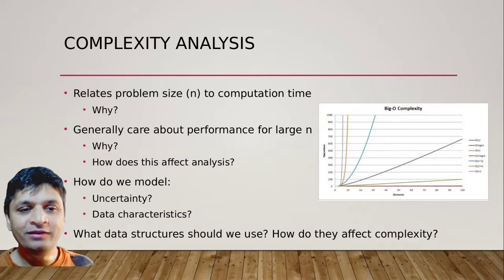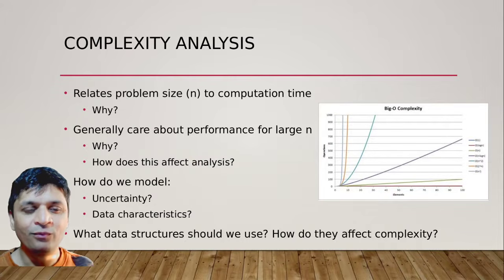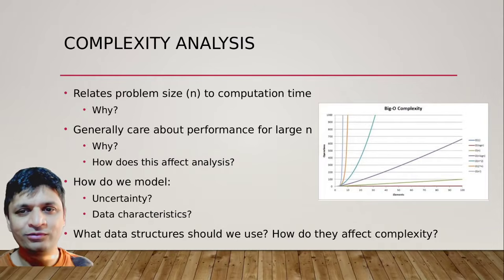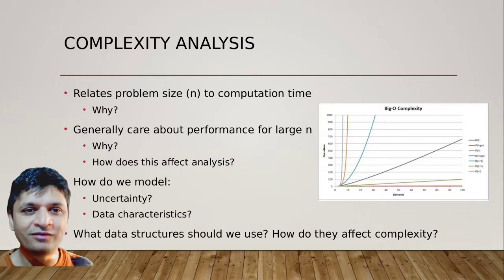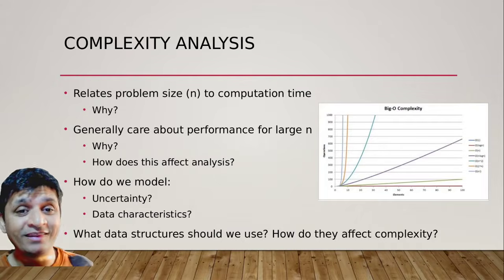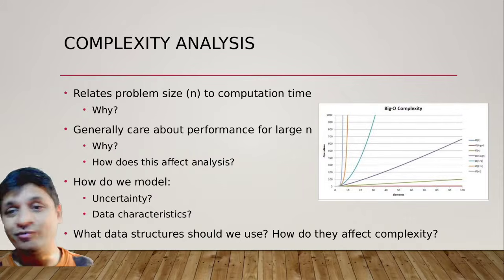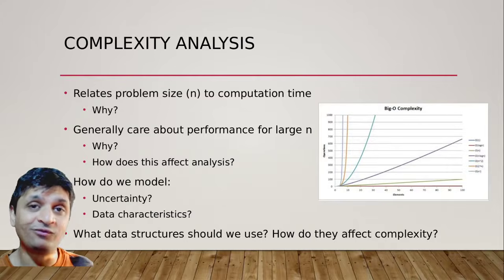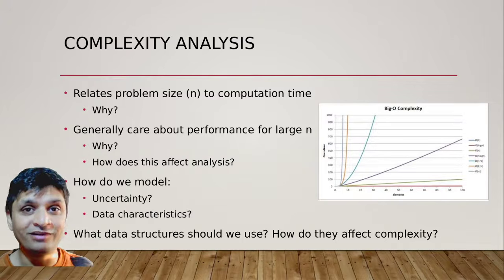One of the things we'll talk about in this course is that when we're doing this analysis of how the problem size grows with computation time, there are a number of things to keep in mind. One is that there is uncertainty, meaning sometimes I just don't know. Like my algorithm is just too hard to analyze. So sometimes I say, I don't know how fast it is. But maybe it's better than exponential, or maybe it's better than some other algorithm. So I don't know how fast it is, but I know it's better than this other one. Or I know it's worse than this other one. So that helps me model uncertainty. I can establish upper bounds and lower bounds and say, look, I don't know exactly where the complexity is, but I know that it's in some range, it's within some bounds.